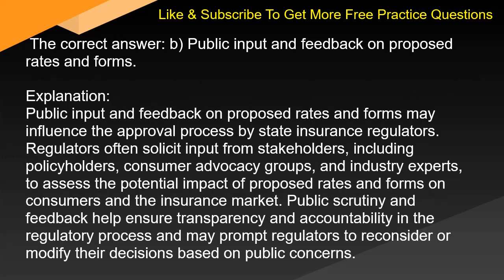The correct answer, B. Public input and feedback on proposed rates and forms. Explanation. Public input and feedback on proposed rates and forms may influence the approval process by state insurance regulators. Regulators often solicit input from stakeholders, including policyholders, consumer advocacy groups, and industry experts, to assess the potential impact of proposed rates and forms on consumers and the insurance market. Public scrutiny and feedback help ensure transparency and accountability in the regulatory process and may prompt regulators to reconsider or modify their decisions based on public concerns.